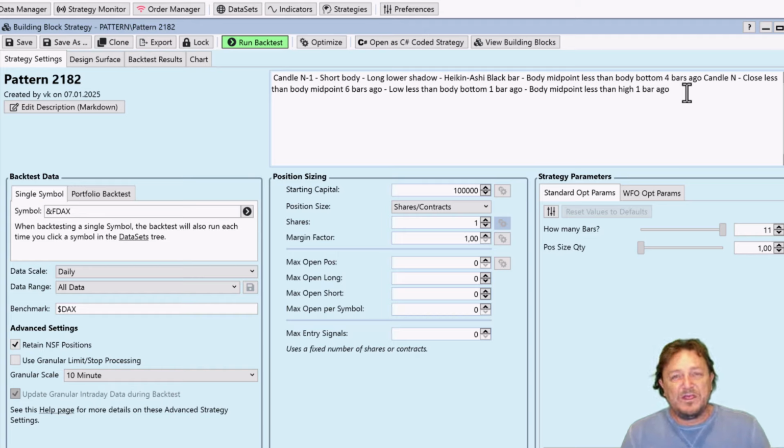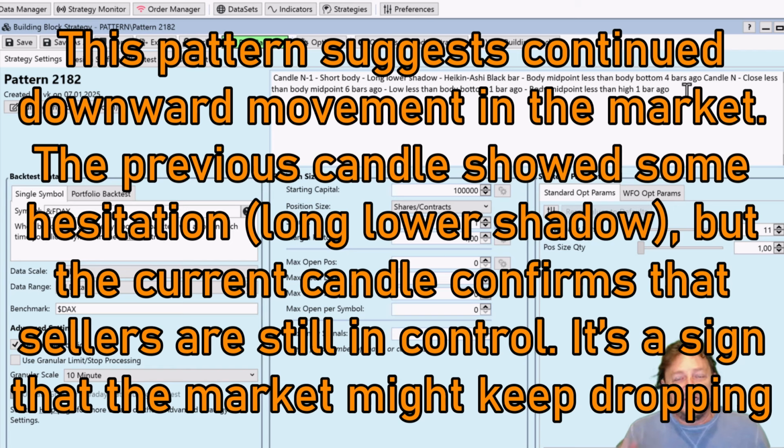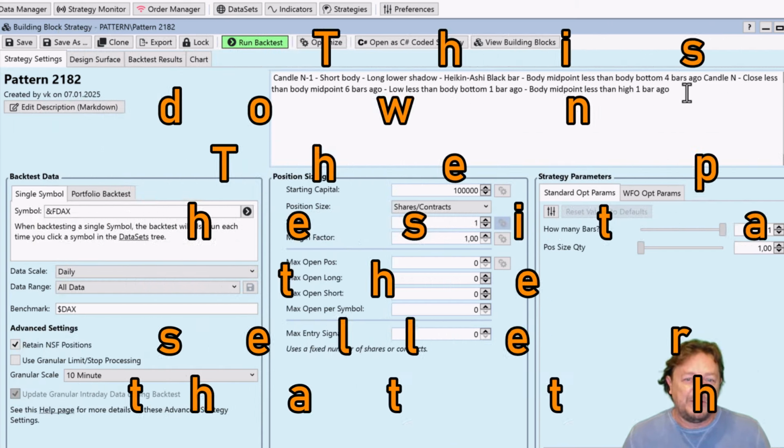The interesting thing is this explanation was made by ChatGPT, and ChatGPT says, wow, this all looks like the market is going further down, and it's not. You can watch my ChatGPT series, which I'm going to publish soon, but this one, no, that's not the market going down. It's not a bearish sign. It's a bullish sign if this pattern happened.